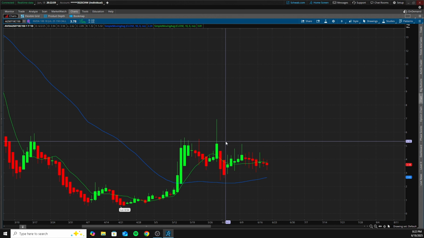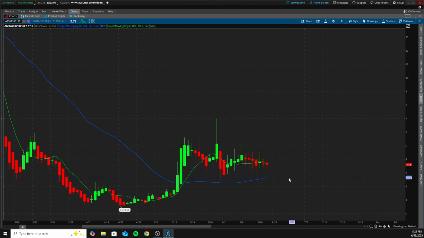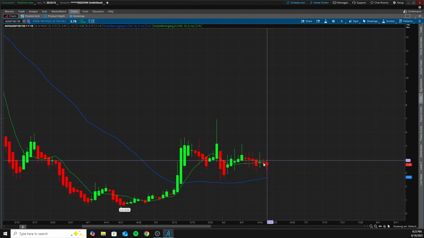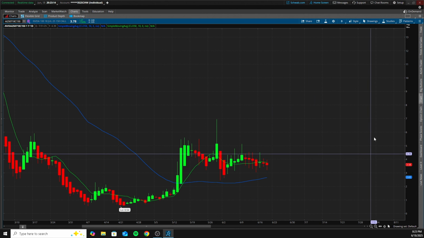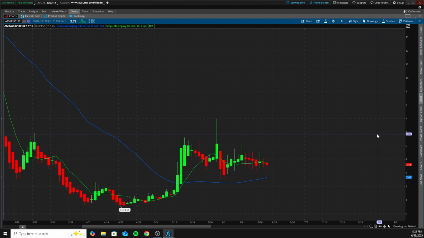I'm down about 4% on my July 18th contracts. It's a month out, so plenty of time on them. If we dip to the 50, I'm actually not going to add more, because I do have some decent size on this already. So I'm just going to rock with what I have. I have plenty of time on the contracts, 1 month out, for this to play out. And yeah, I'm bullish on this chart. So these are like freebies. These are higher time frame plays. If you're watching this and you want to take the trade, you could. I'm sharing that for free.